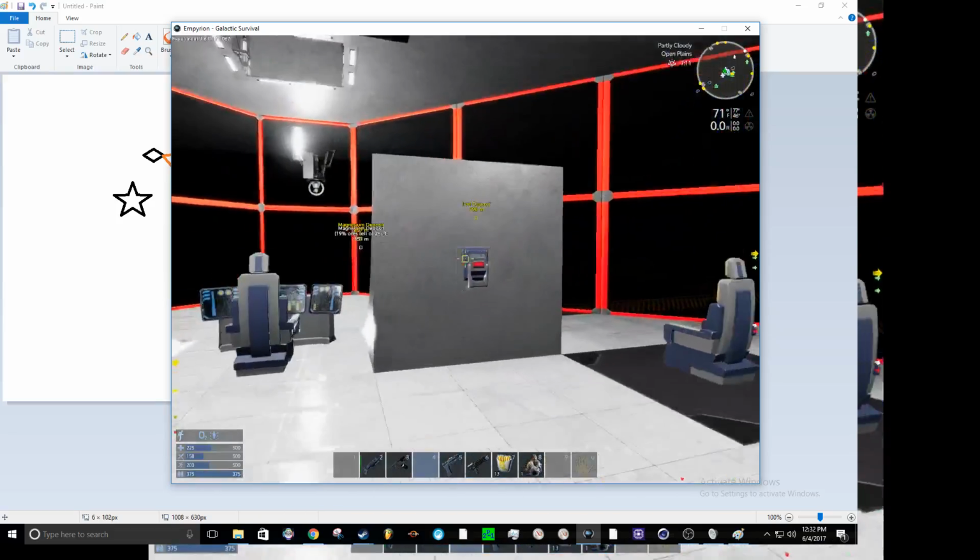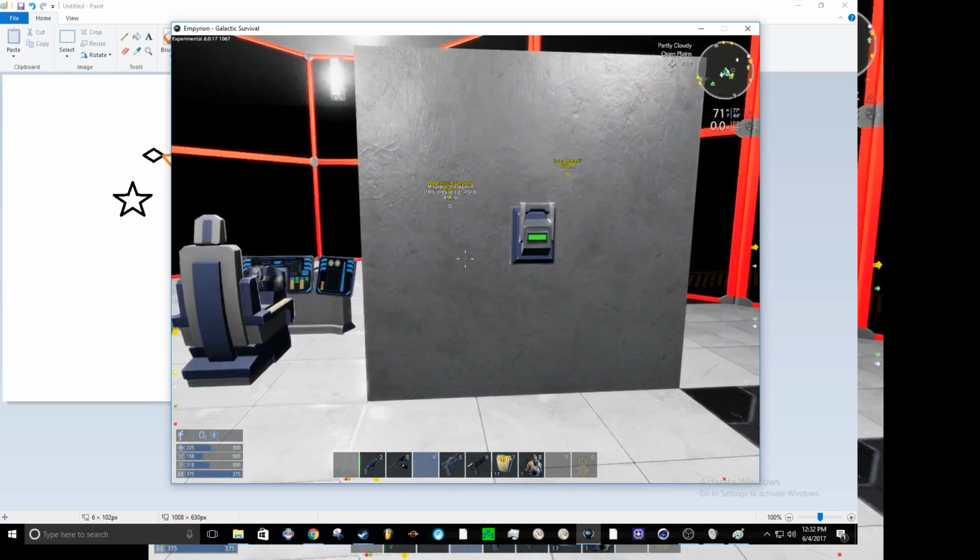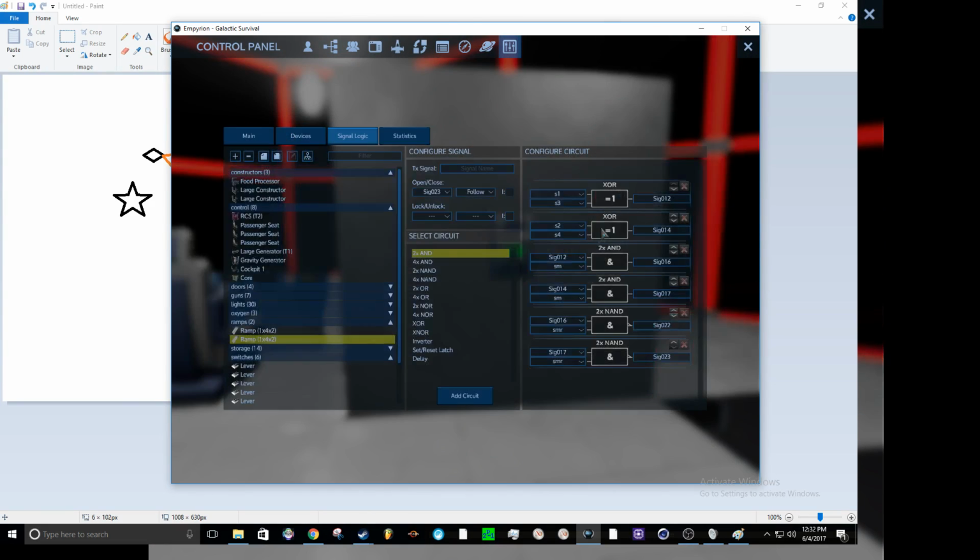Okay, so hold on. What are we using here? We are using a 2x NAND. So what if we used just an AND? Or what if we use, because those are using XORs. Oh, but those aren't. So what if we just did two 4x's?